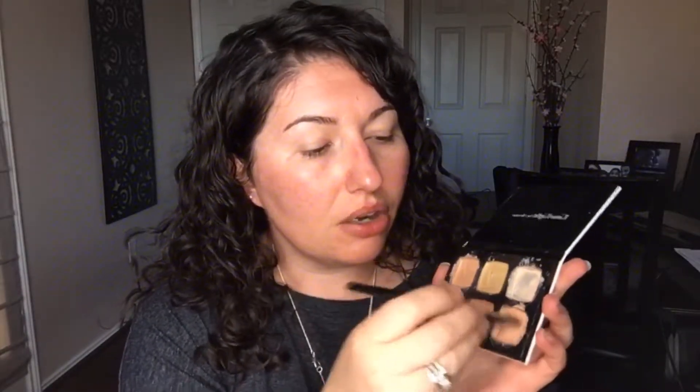Concealer number one is like super yellow — this is to hide redness. I love to mix this in my foundation because my face gets so red or has red spots. But for me, it's concealer number three. So I'm going to cover up one of my eyes. I'm just going to paint this on. You can also use your finger, rub it directly into the pan to warm it up, and then apply it with your finger and blend out with the blending bud. But I really like this method. I don't use too much product — it goes on easy, and I can just take this brush and clean up any wings.